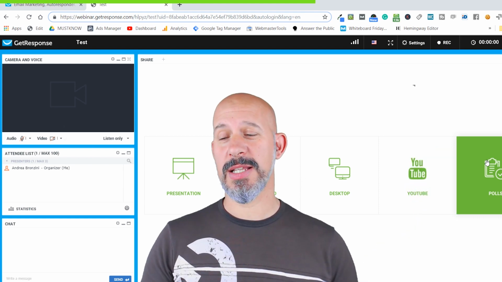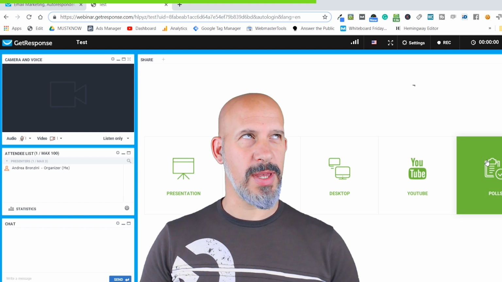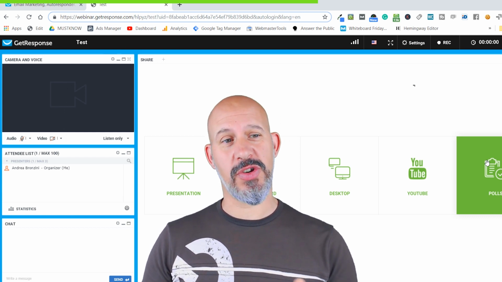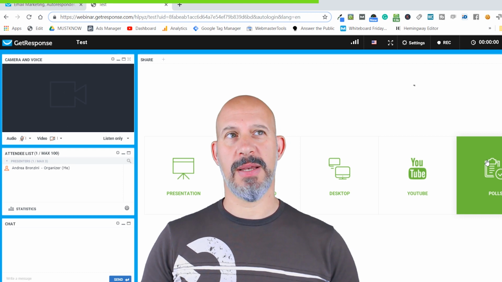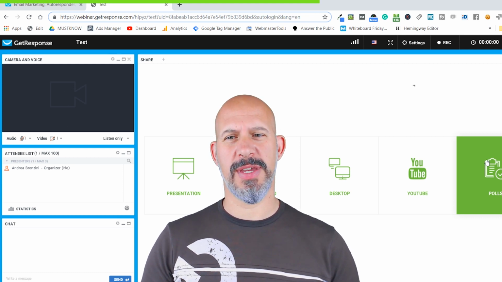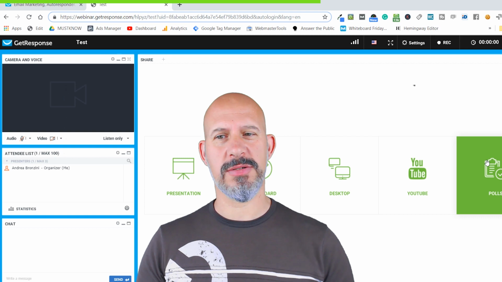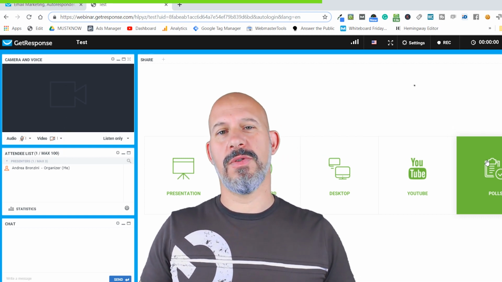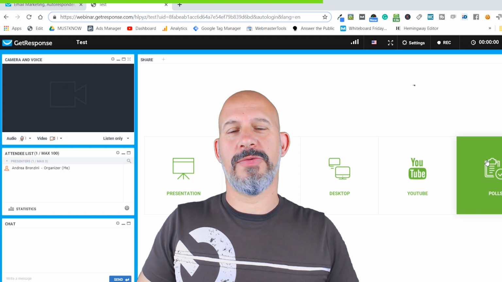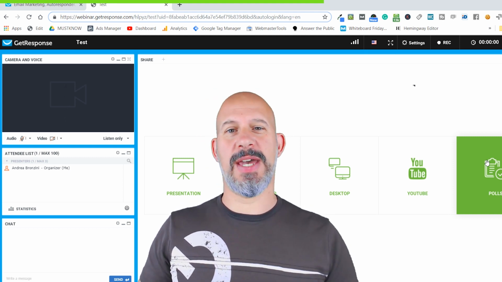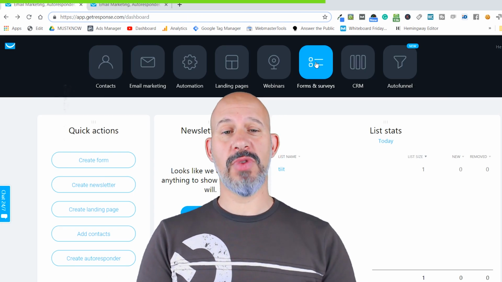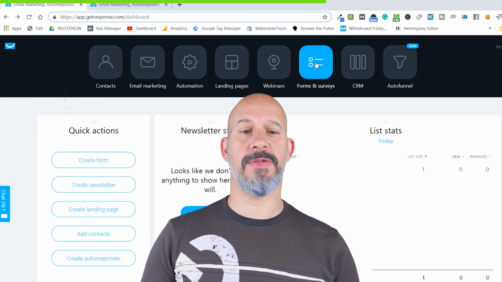I'm not using this much. I should use it more, yeah. But I find it is really a great feature to have for the price I pay, which is 39 euro. I think it's like some $49 or something like that. So it's the same price you pay for other email automation softwares, and really none of them has this feature here. Okay, let's go back and let's see really, really quickly forms and surveys.